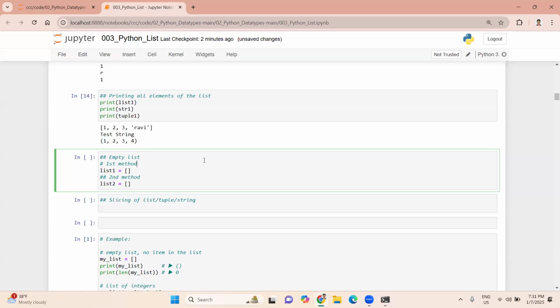Okay, sir. So if you want to create an empty list, we can create it using two methods, which you have seen here. Either you can write a variable name equal to a square bracket. So this is a list without any element. This is another list which is not having any element. So for that we use this, called the list function.